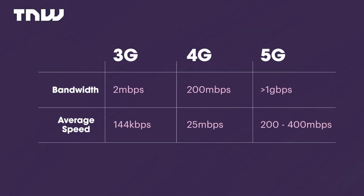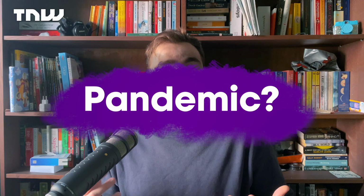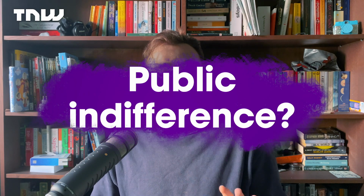There are lots of conflicting reports about whether Apple will or won't include 5G in its upcoming iPhone 12. Some analysts are pointing towards the global pandemic and growing public indifference, but I think some of the more leading and trustworthy experts are on the train that yes, it will be in the iPhone 12 that 5G will finally arrive. Whether or not that's going to happen, we're just going to have to wait and see.